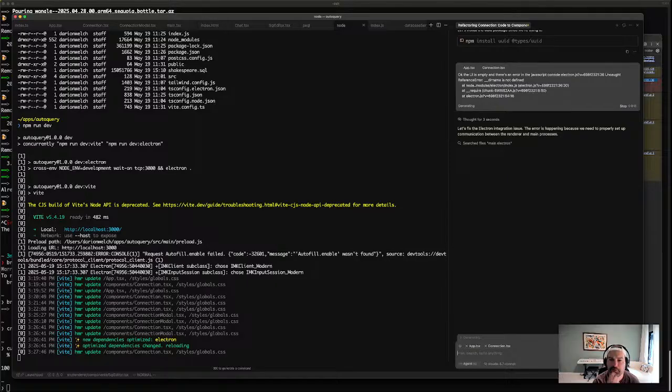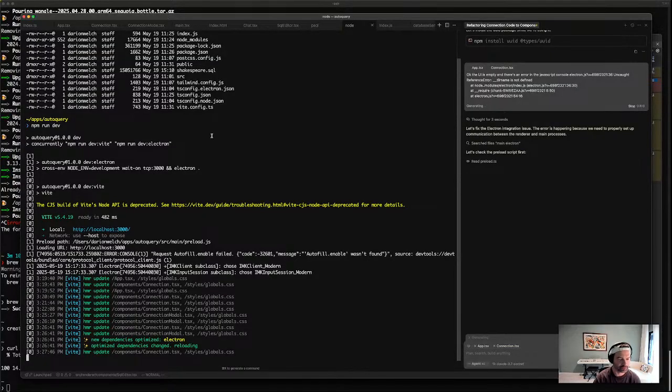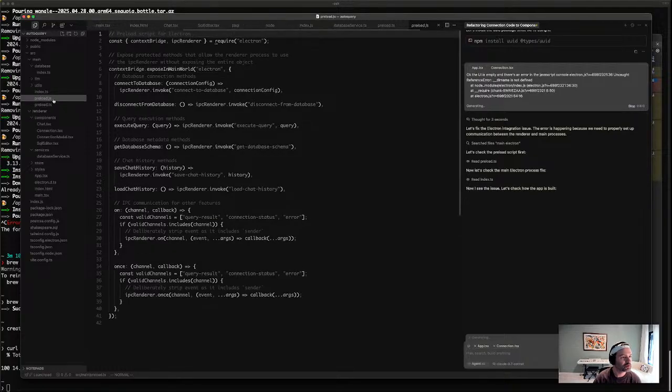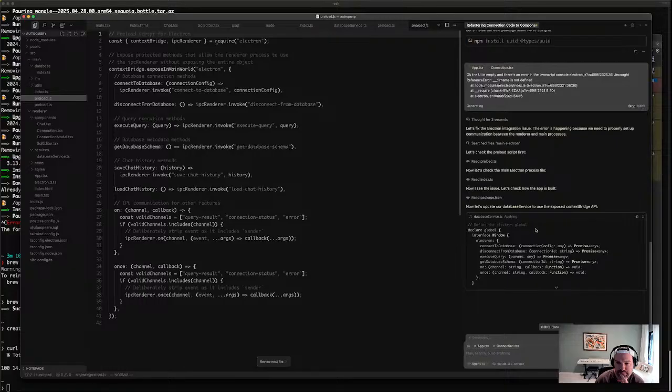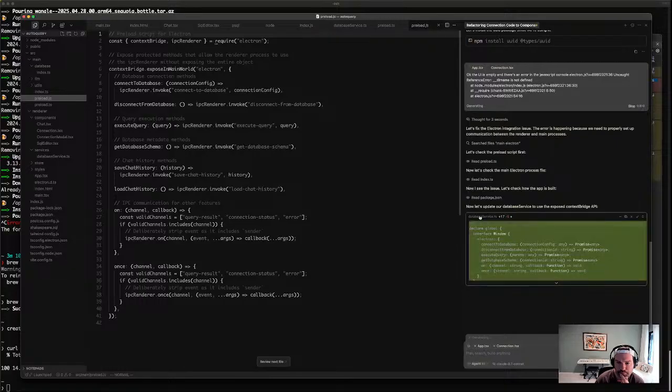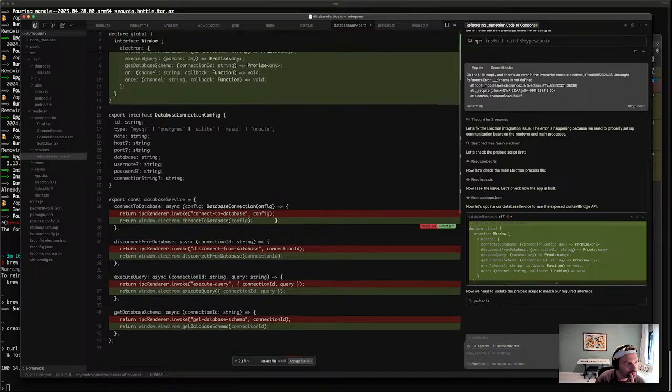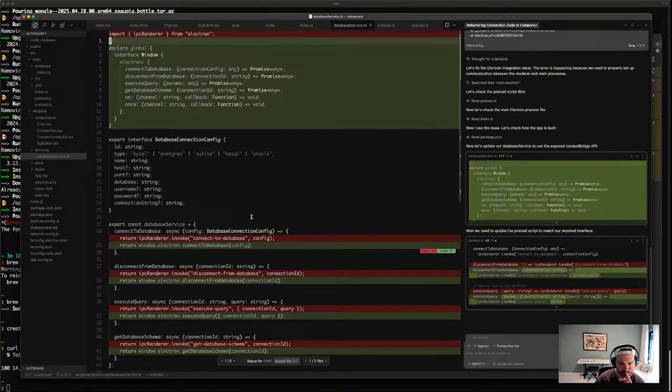You properly set up communication between the renderer and the main process. Okay, I feel like that was already done, but it looks like it wants to route this through the window.